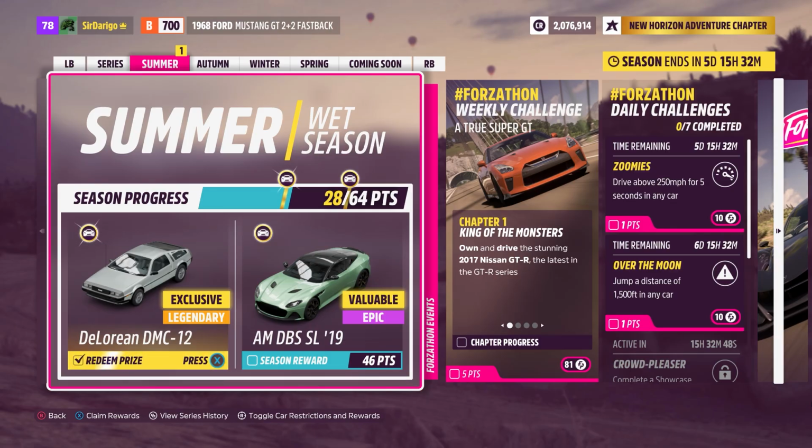We'll hop in here, and we are about to get ourselves a DeLorean. We're here, and there it is. Redeem prize. Boom. DeLorean DMC-12 acquired. So let's go upgrade this thing. Maybe we'll drive around stock first. It's going to be terrible, but might as well try it, and then we'll do some upgrades on it.